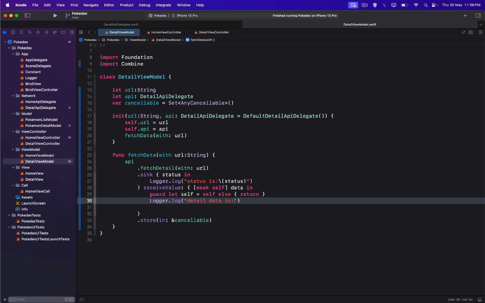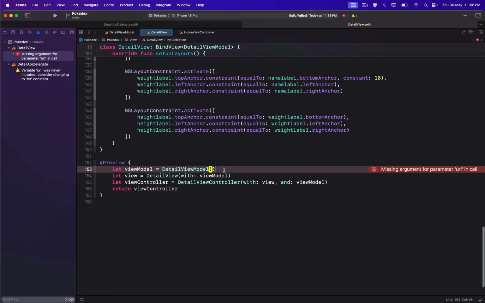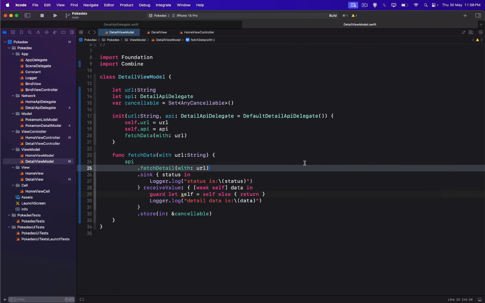Detail data is just checking if everything is okay. Let's hit and run the simulator. Missing argument. In the preview, you have to call the URL as well. We are not passing any URL, just pass an empty string. You need to satisfy the preview.